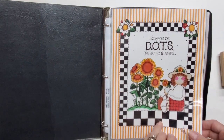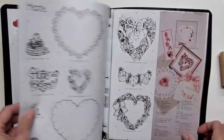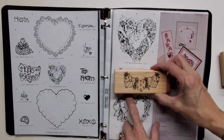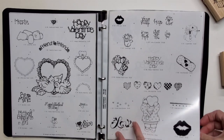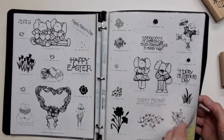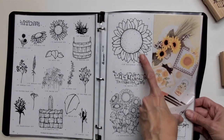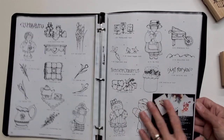So this was the catalog, and as you can see, I cut the spine off, and I had put it in page protectors, and I did that for every catalog that I ever had from them. This was my other next favorite stamp. So loved it. What a blast from the past. You can see this was 1994 and 95. I have subsequently gotten rid of all of the other catalogs that I'd gotten from them. But look at this. I still have that stamp. I still use that a lot. So many of these stamps I've gotten rid of, actually.